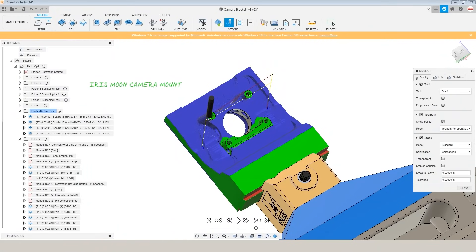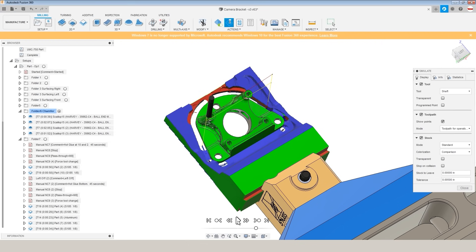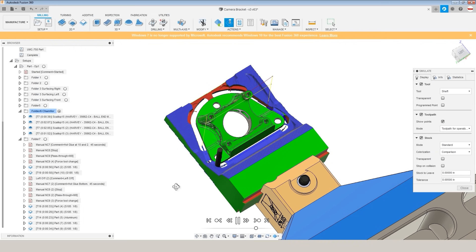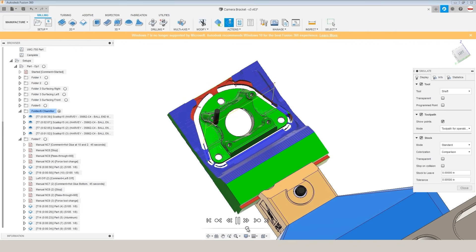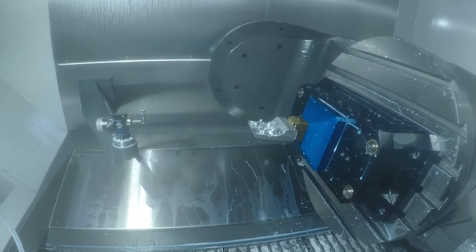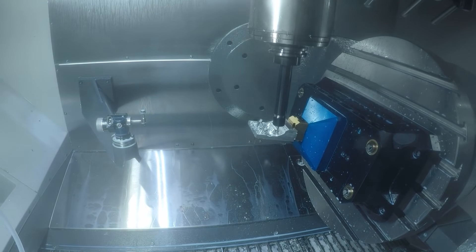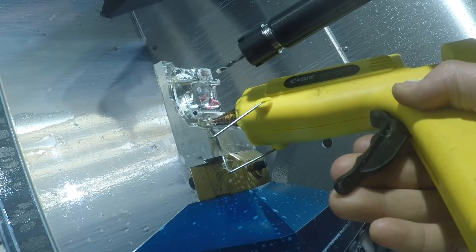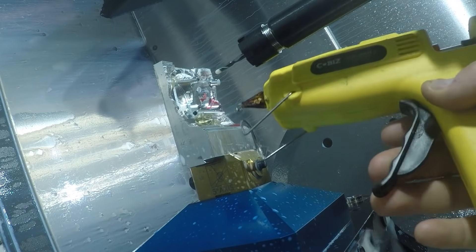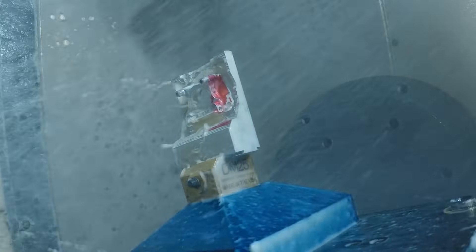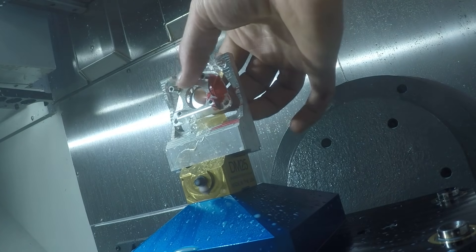This part is actually a part we were able to machine in collaboration with a university. It is going to the moon. We're super excited about it. It'll be a video we'll release hopefully later in 2021, but it's a great example of a part where window machining was the absolute best way to do this part in one setup, one operation. And toward the end, we used hot glue to pot that part in place, which meant we were able to machine, chamfer, and deburr every single surface of this part in a single setup before it came off the machine.